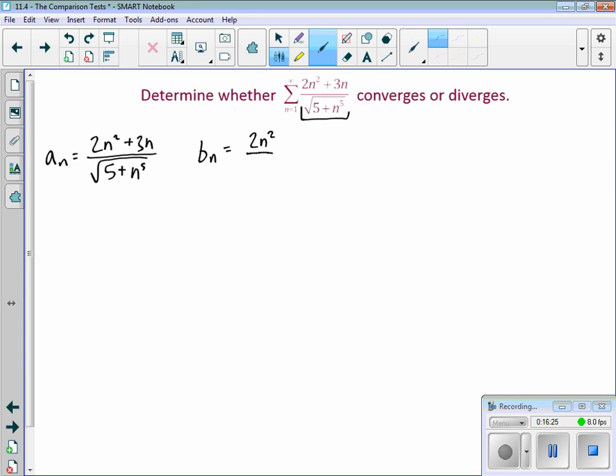And the dominant piece in the denominator would be which part? Square root of n to the fifth, or n to the 5/2. Everyone okay with that? That doesn't mean you have to keep it written like this, because once we have the dominant pieces, a lot of times you can actually do some simplifying there. So what's that going to simplify to?